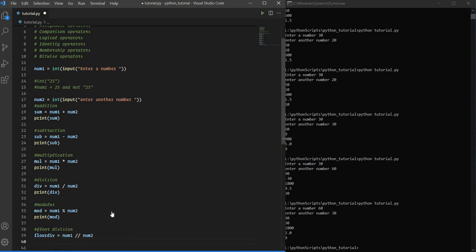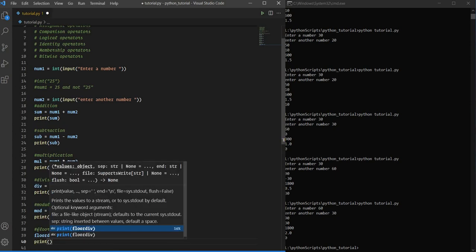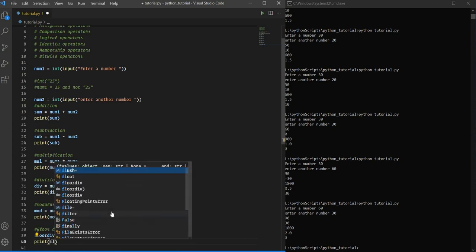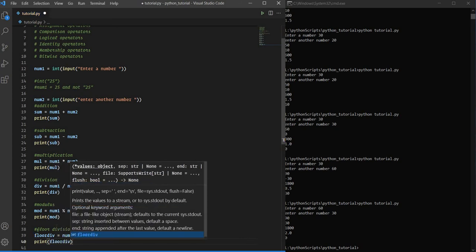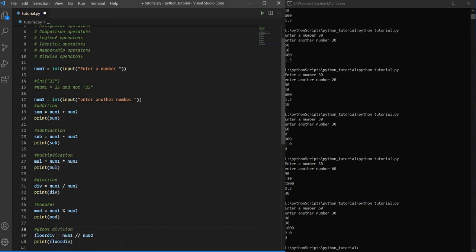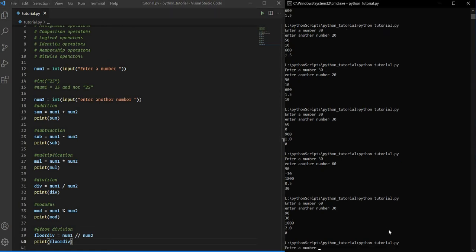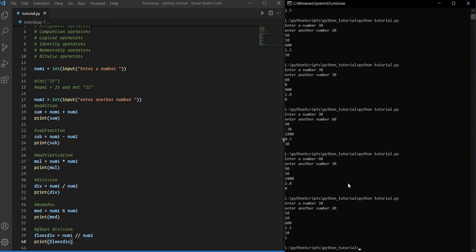Let's put print and floor division. Okay, now let's print this out. If I say my first number is 30 and my second number is 20, now let's see the difference.